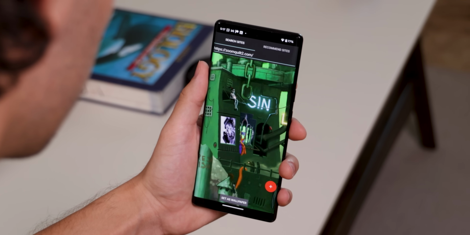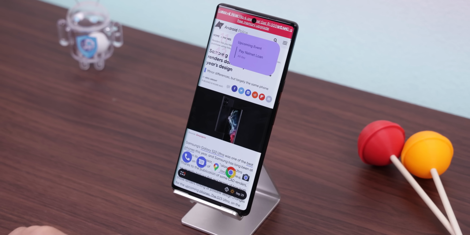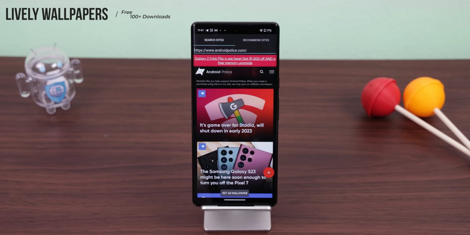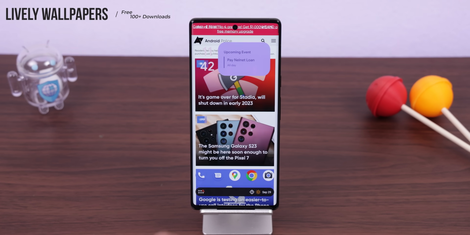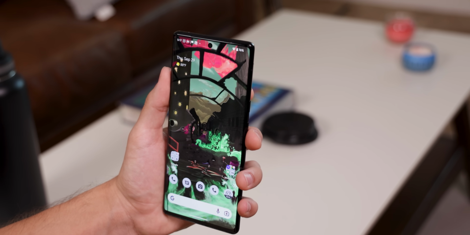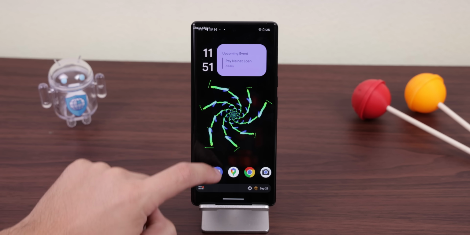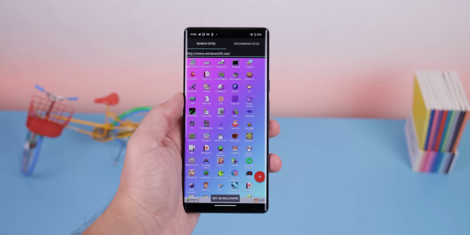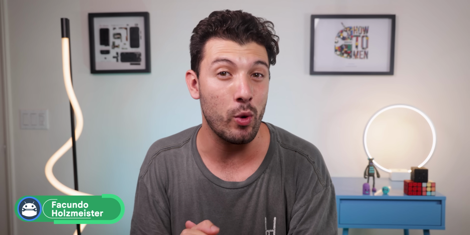There's this app that lets me set any website as my live wallpaper, and it's even fully interactable. It's called Lively Wallpapers, and it works like a charm. Use it to have your favorite website, Zoom Quilt, which is a page that constantly zooms into eternity, online games for your children, or just one of the recommendations that the app includes, which a lot of them are pretty cool. And that's how we're starting it off for the best Android apps of October 2022.